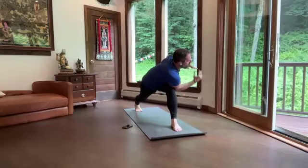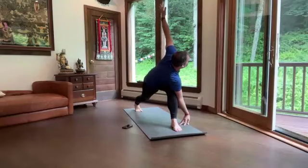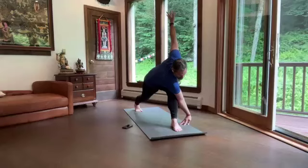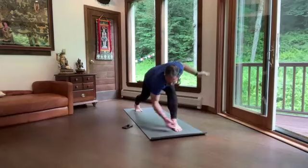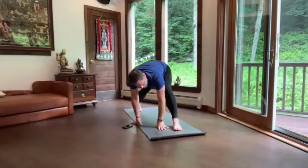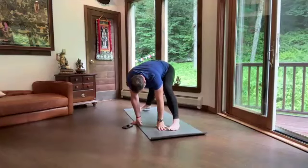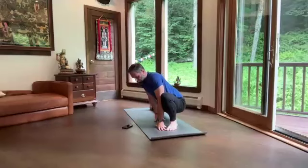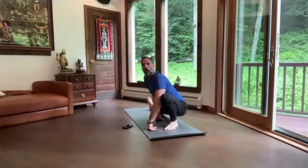Back toes might spin under. You might lift the back knee. You might lengthen your arms. Now we're going to spin around. Allow the left toes to rotate in and the right heel down to the earth like your warrior two, and then the toes rotate towards the sky.